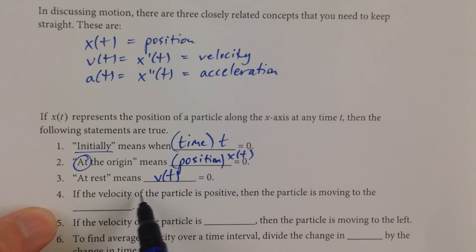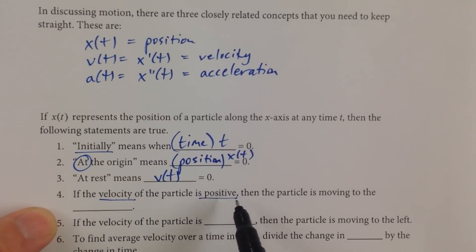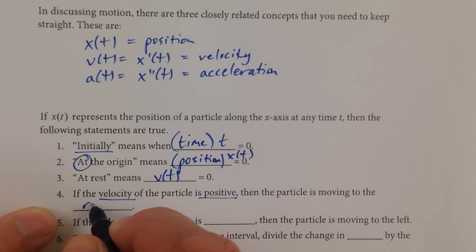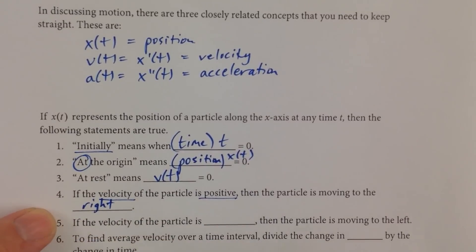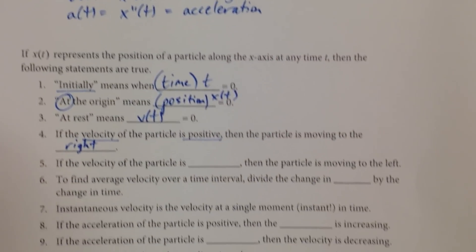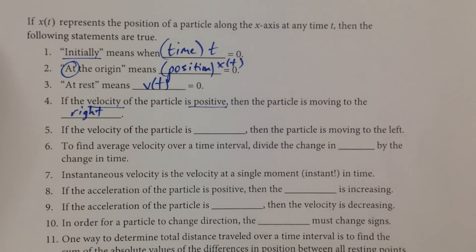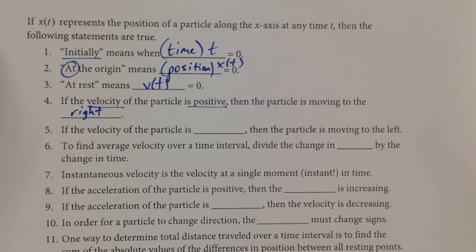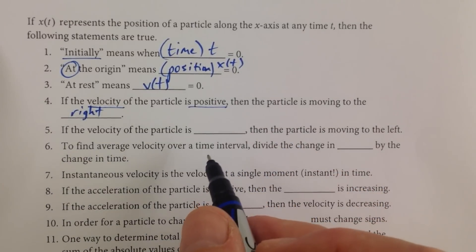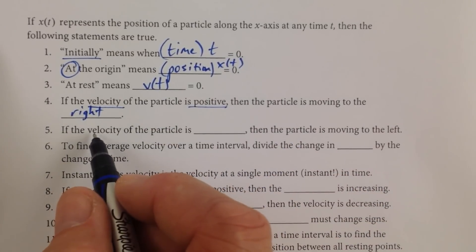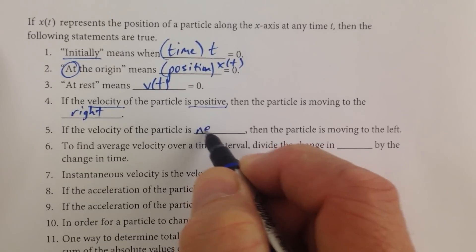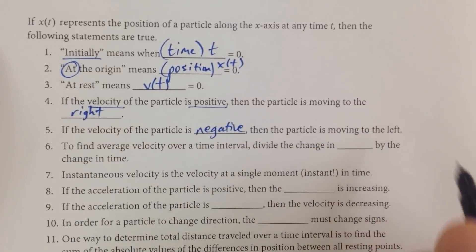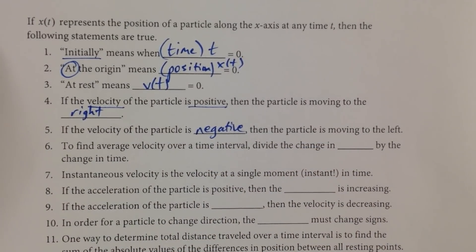Number four. If the velocity is positive, velocity positive, then the particle's moving to the right. So we haven't talked about that, but that's what that means. So the velocity gives us not only the rate of change of the position, but meaning speed, well, I mean speed and direction. So it gives us speed and direction. It gives us the rate of change as well as what direction. So if the velocity of the particle is negative, then the particle's moving to the left. So that's a key concept there.